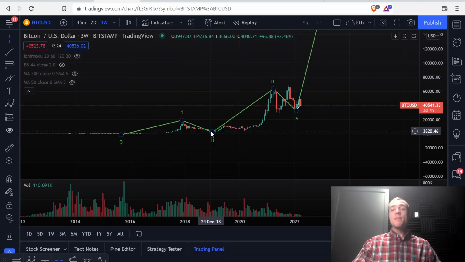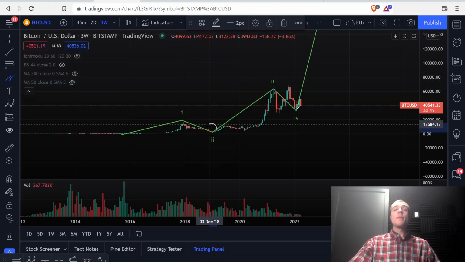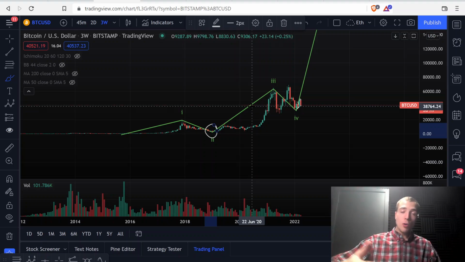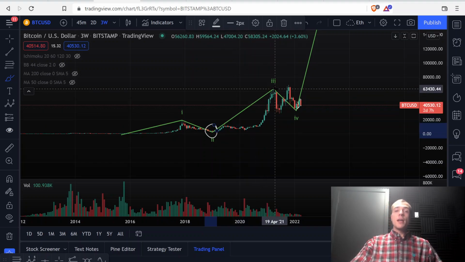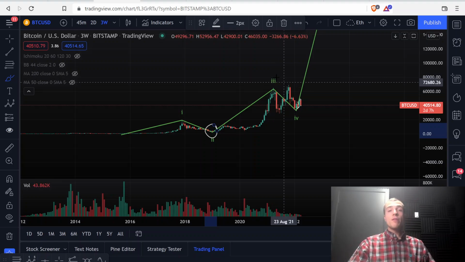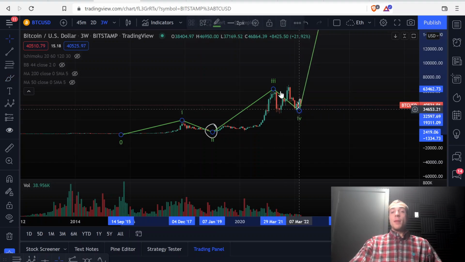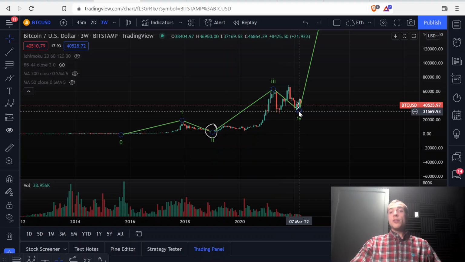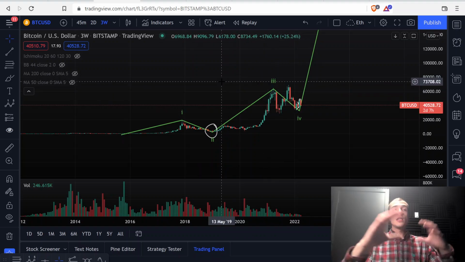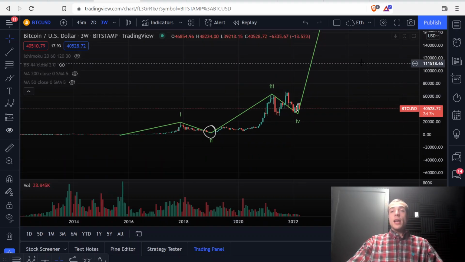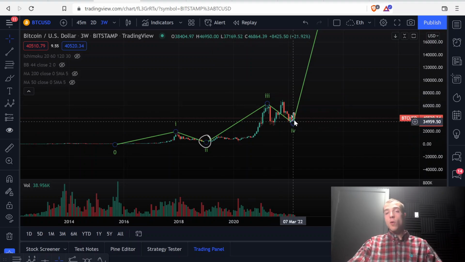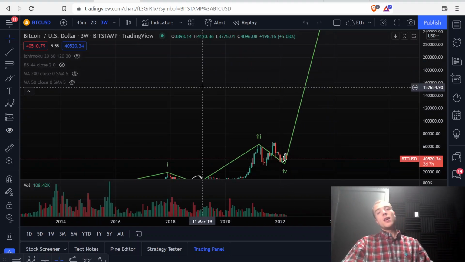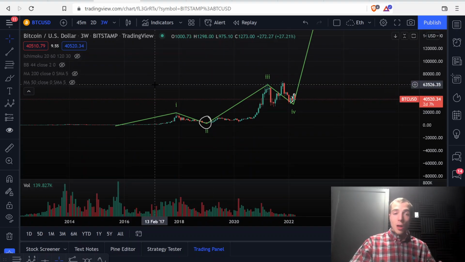So in wave 2, a lot of people end up panic selling. A lot of people were bearish on Bitcoin at 3,000. However, you can go watch my older videos, and I remained bullish in this area as a result of my trading plan. And then we saw the 3-wave come in this market. Now, when this 3-wave came, I was watching for wave 4. Wave 4 occurred between 63,000 and 31,000 in this range here. A lot of people sold in that range. As you guys know, every single Elliott wave cycle has 1, 2, 3, 4, and a 5th wave that comes afterwards. That 5th wave is very, very large in crypto.